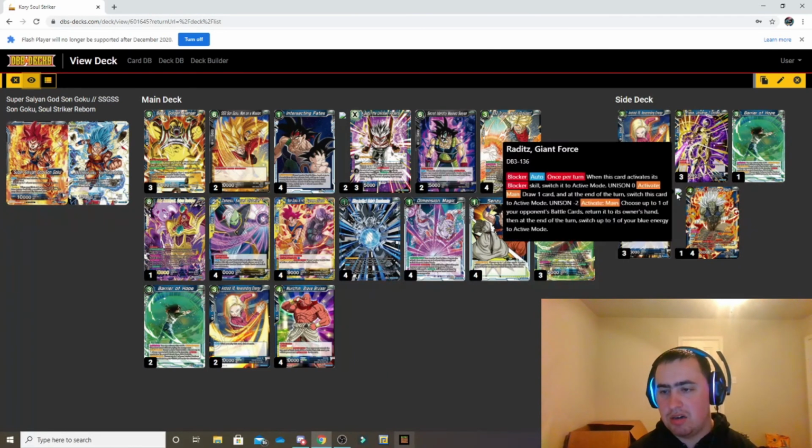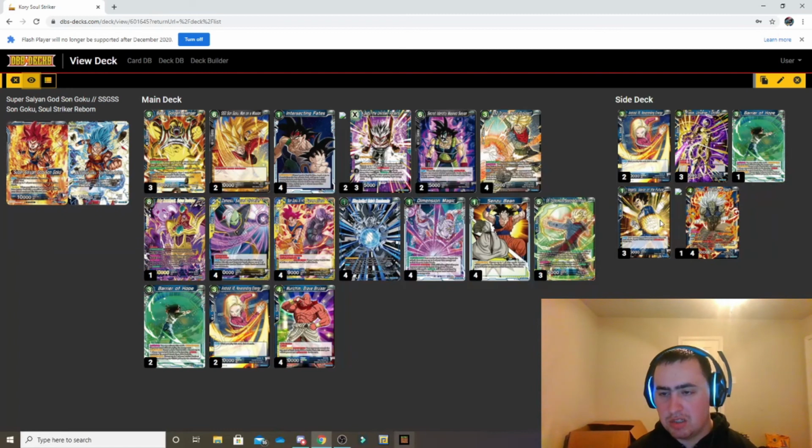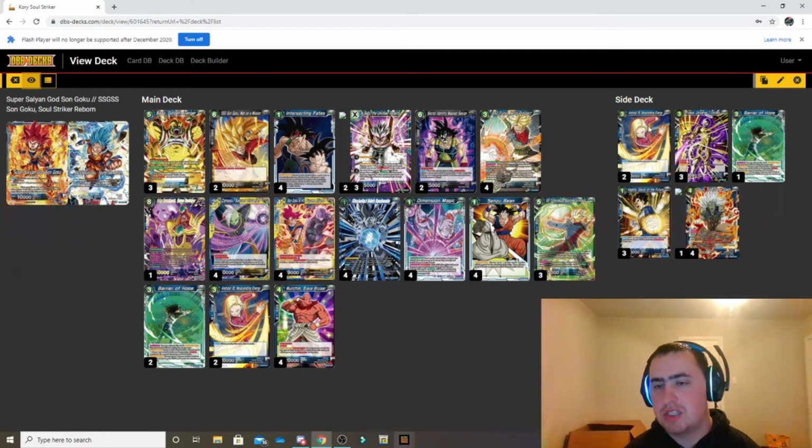That Raditz, as I stated earlier, a 1 of. Self-Awakening Vegeta, so if you need to awaken a little faster, here you go. And then the Frieza, again, defense. If you're seeing that you need defense and more, you're getting a basically revival defense here with blockers. So that's kind of where he's looking for Universe 7.